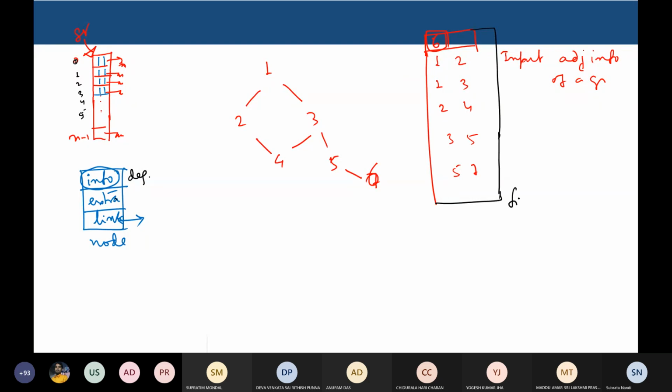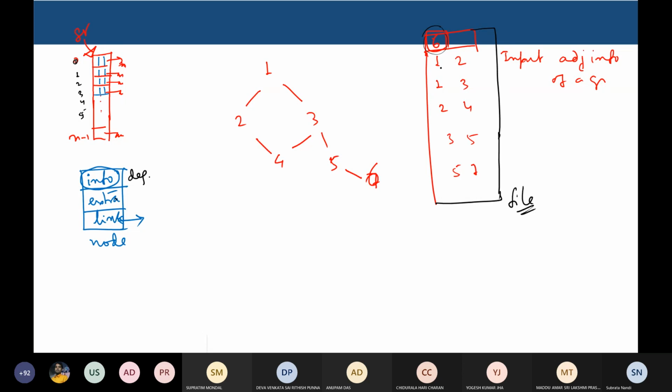So either you can expect this as a file, maybe a text file which stores this adjacency information. In that case, in the create adjacency list, you have to open this file and read one by one the information of each line. This 6 means you have already created this one. Now this is 0. Maybe I have started counting from 1 instead of 0.